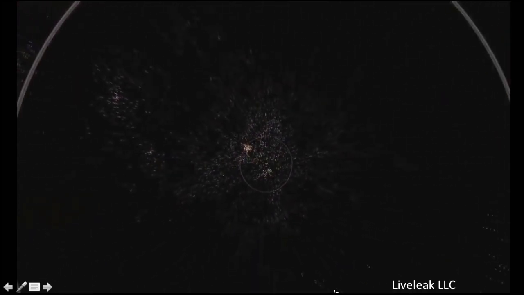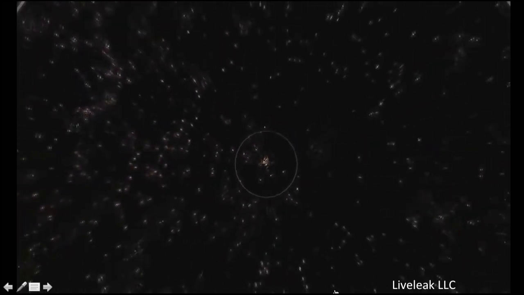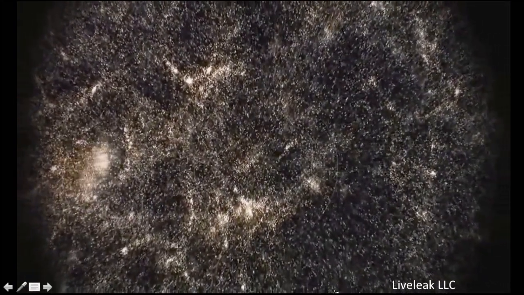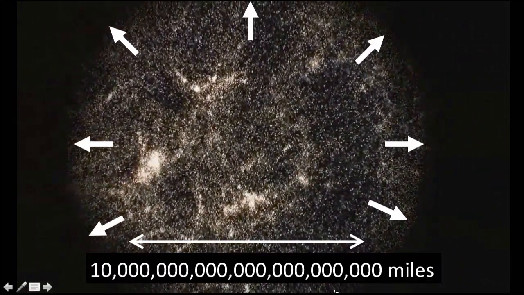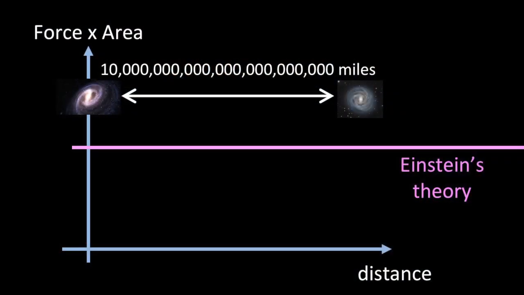And actually when we zoom to cosmological scales, we already have direct evidence that gravity is behaving in very unexpected and intriguing ways. Rather than galaxies moving away from one another more slowly due to the force of gravity, as we would have expected, we see that they're receding from one another faster and faster. The expansion of the whole universe is not slowing down, it's accelerating. And this is possibly one of the most puzzling observations of modern physics. This observation is puzzling because in Einstein's theory of gravity, objects are connected gravitationally, no matter how far away they are from one another. We say that gravity has an infinite range. And so we would have expected the gravitational pull between galaxies to make the expansion of the universe slow down.